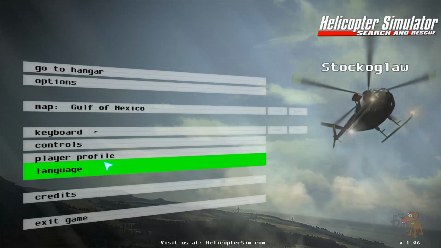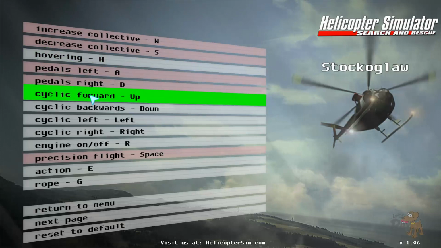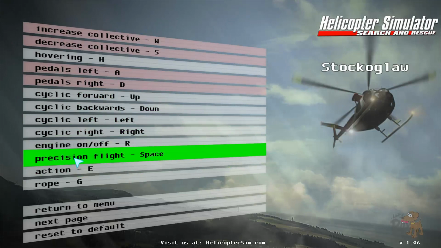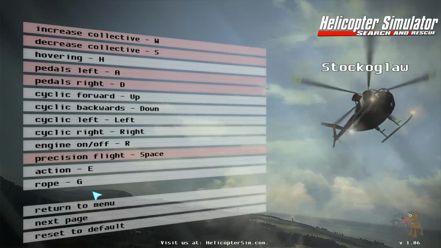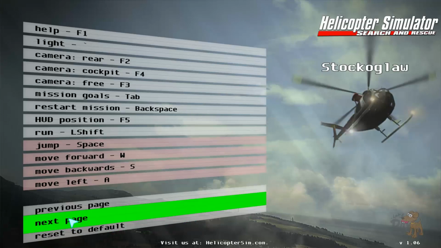Controls. Increase collective. Don't know what that means. Decrease. Hovering H. Paddle AD. Cyclic. Engine on or off R. Precision flight. Space. Action is E. Rope is G. Okay. I'll go to the next page. Oh gosh. Oh, I'm never gonna remember all these. Let's just jump into the game and see what happens. Yeah, nothing bad can happen from jumping into the game.